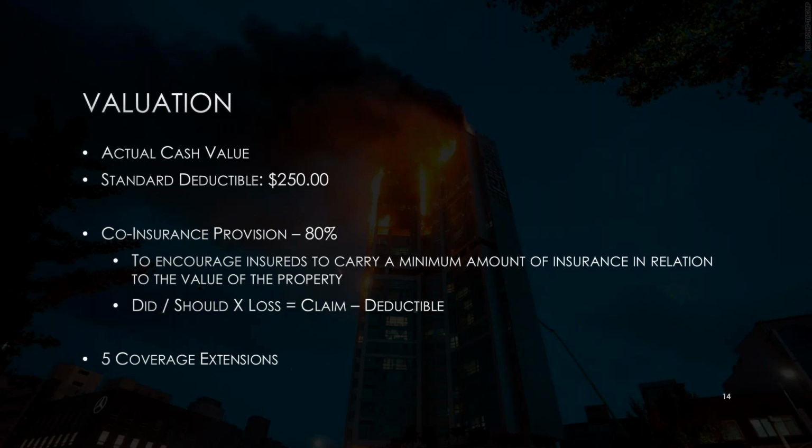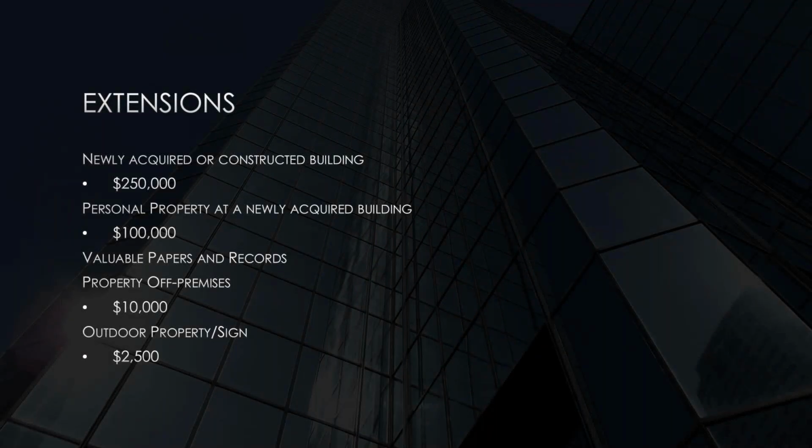All right, now another thing, insurance companies encourage you to carry reasonable amounts of coverage because if you carry 80% co-insurance, you get 5 free extensions. Now, the difference between an extension and an endorsement is endorsements are additional charge for additional features. Extensions are free as long as you have 80% of coverage to the value of the building. That's how you want to understand that. So as far as extensions go, what the free ones that you could have, a newly acquired or constructed building. So maybe you bought a building and you're in acquisition of the building right across the, I guess, the walkway.